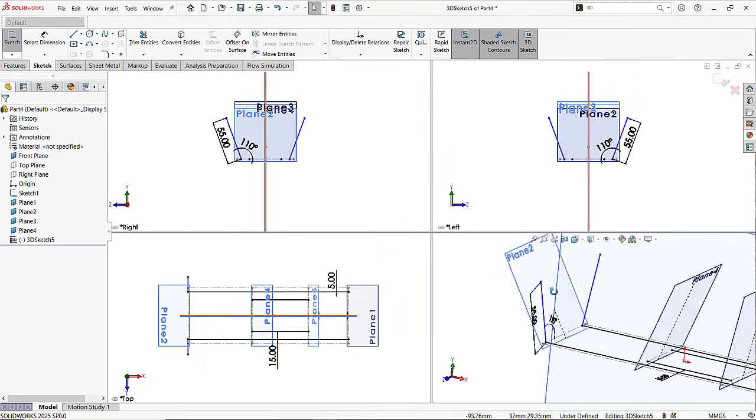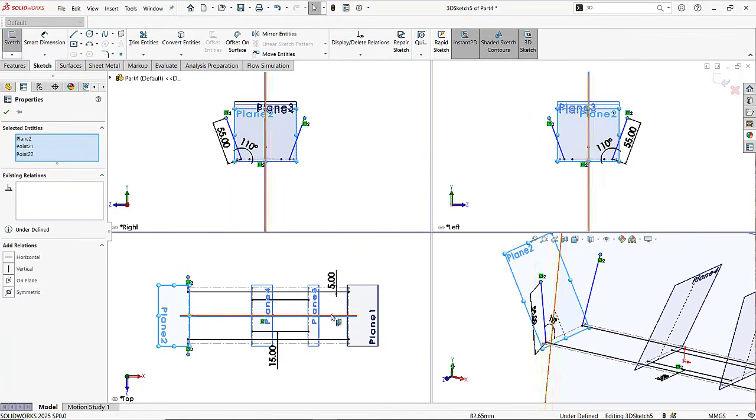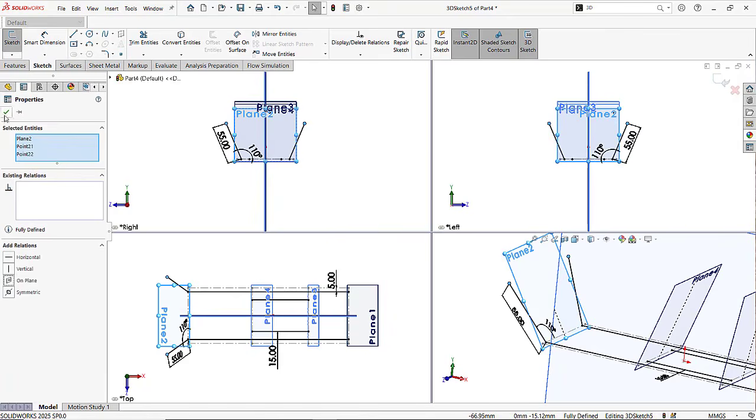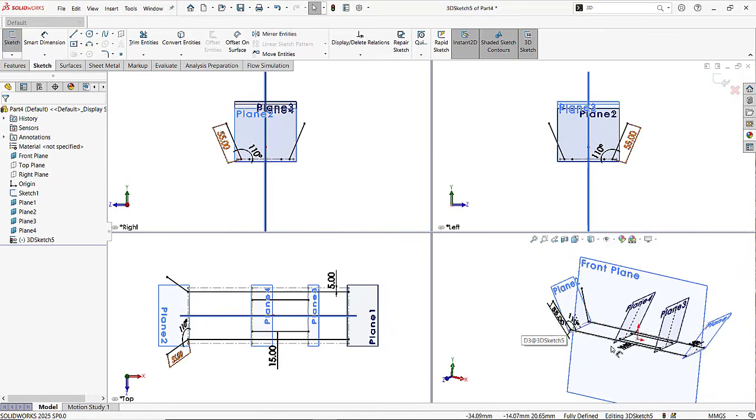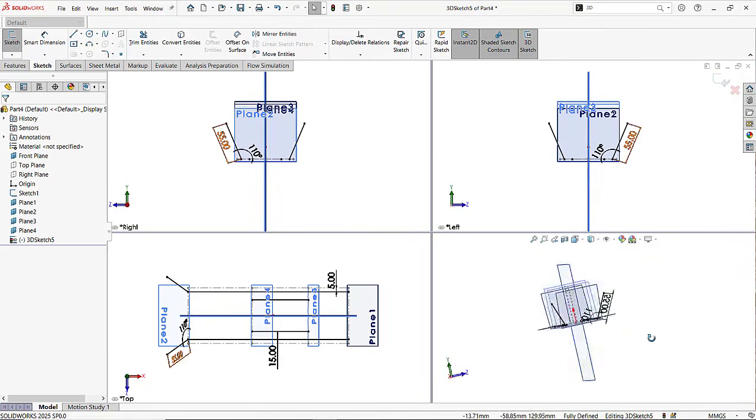Select this line, then select this point, and then select this plane by pressing and holding the Control key and click on the on plane option. That's it. These lines are now on this plane too, and our sketch is fully defined like this.